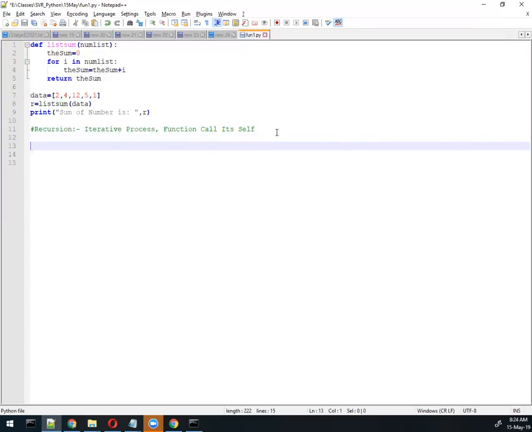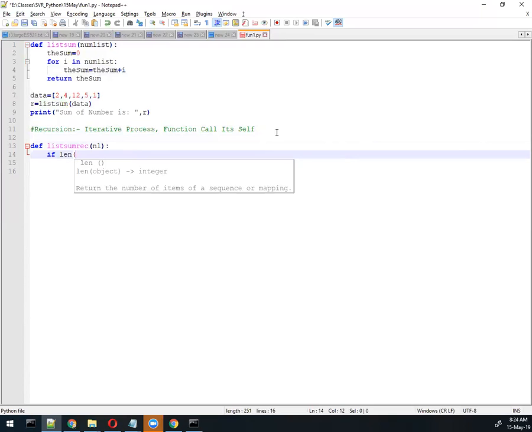Def list sum with recursion, so I'll use rec, and in brackets I'll pass some value. It can be any variable name, and that variable name we'll need to use in future also.